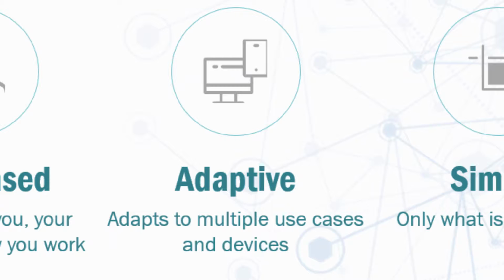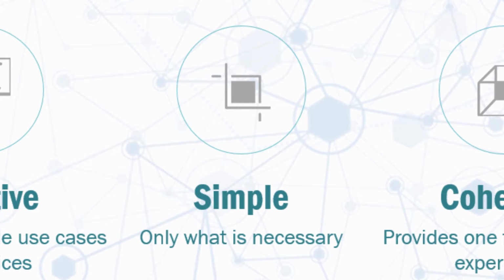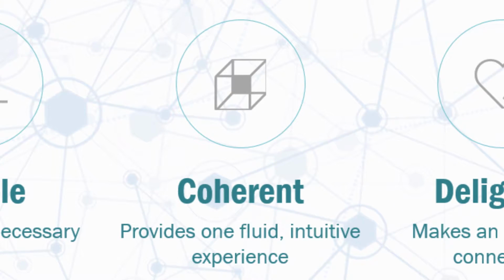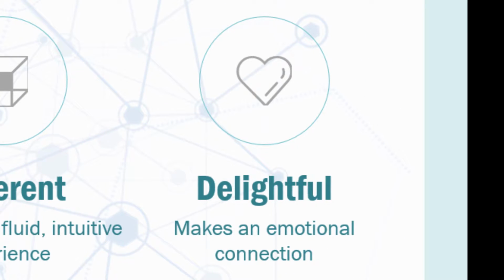It's important to note that not all apps make sense to run on mobile devices, so not all apps will be designed as such. It's got to be simple, focusing on the important items, providing you with the information you need for the task in hand, and coherent, providing a fluid, intuitive and single experience across all SAP solutions and interfaces. And delightful, making an emotional connection is important. It results in higher end user satisfaction and adoption of the solution, allowing the business to realise the full potential of the solution implemented.